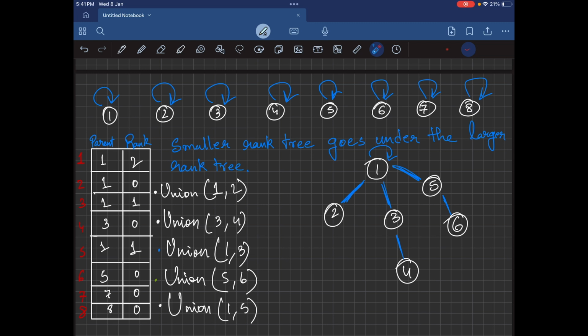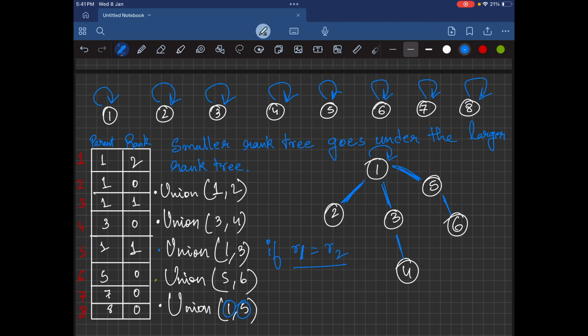See, we have merged it on the basis of the rank, okay? On the rank we have merged it. So, what did we come across? If rank R1 is equal to R2, here R1 and R2 can be rank of the two nodes that we are doing union with, that is the parent of these nodes, not the nodes itself, not 1 and 5, but the parent of 1 and the parent of 5, we are seeing the rank of them.